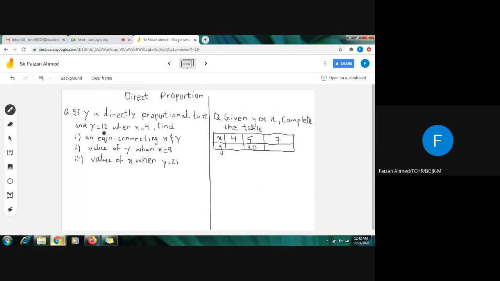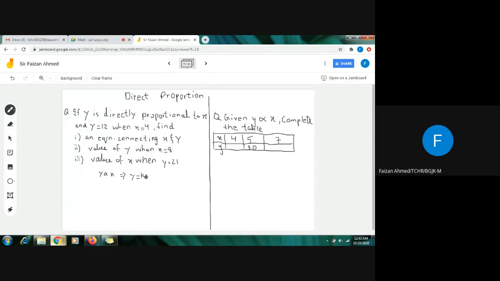So to solve this question, I have to make an equation first. And after making the equation, it will be much easier for me to solve the second and the third part. So I will be working on making an equation. Since I know that y is directly proportional to x, I will just write it mathematically like this. Since y is in the beginning, y will be at the start and x will be at the last. y is directly proportional to x, and on removing the sign of proportionality, this will be y is equals to k times x.